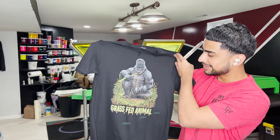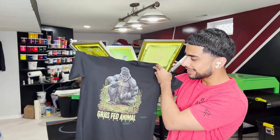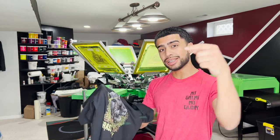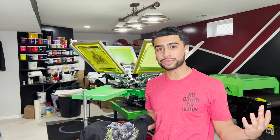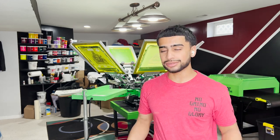Everybody, check out this 6-color screen print. As you can see, I'm loving how this turned out. Let me know down in the comment section what you guys think of this screen print. Let me know if you guys approve or disapprove, and I'd love to hear.